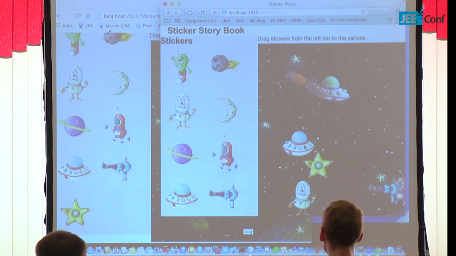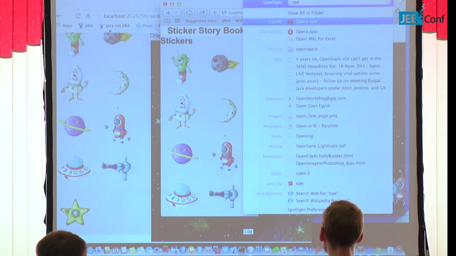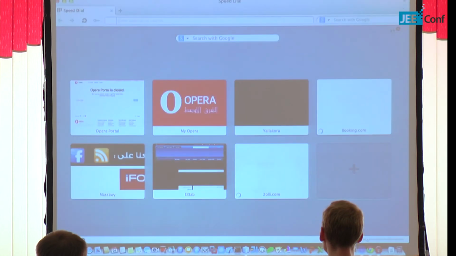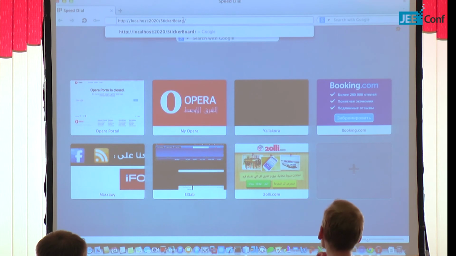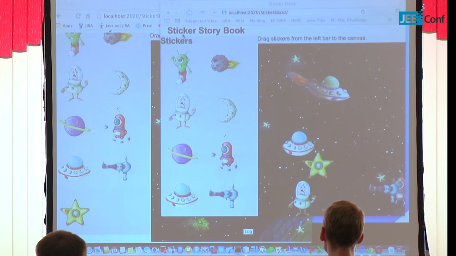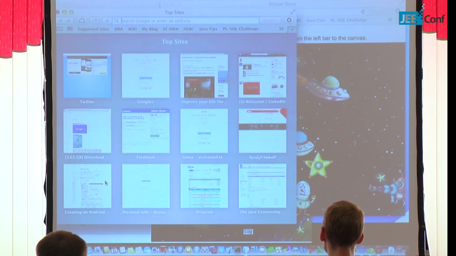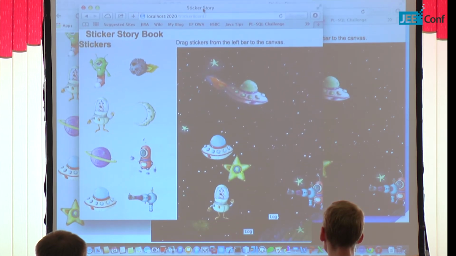Did you see the interaction? Let me show you something. Final thing. Let's open, for example, another browser. I'm going to just connect. It doesn't support it. Fine. Let's open a new window. The same stickers. Why? Because I have registered all the stickers. This is a new user. I would like to make you see the final show of my storyboard.